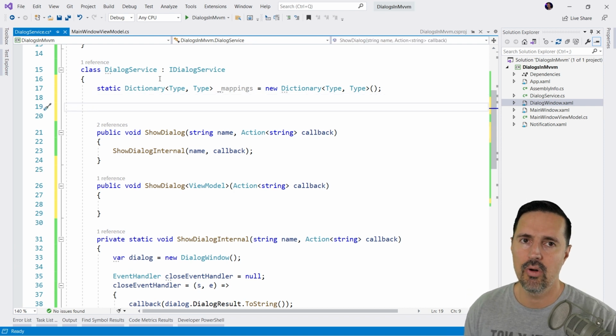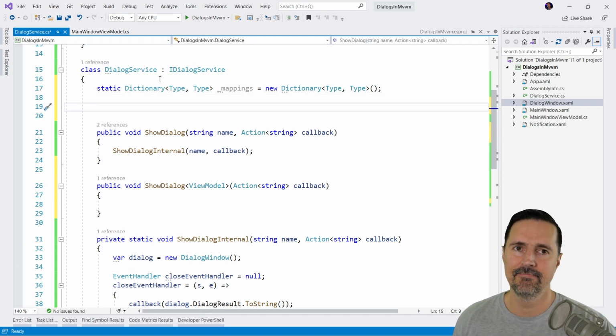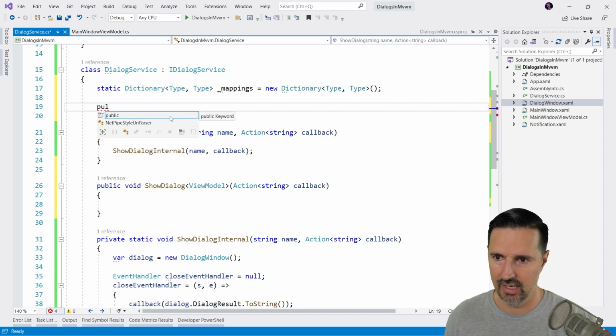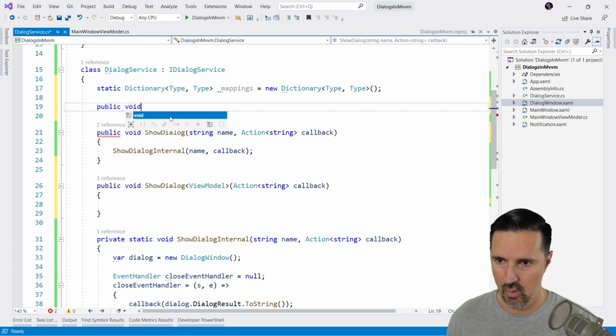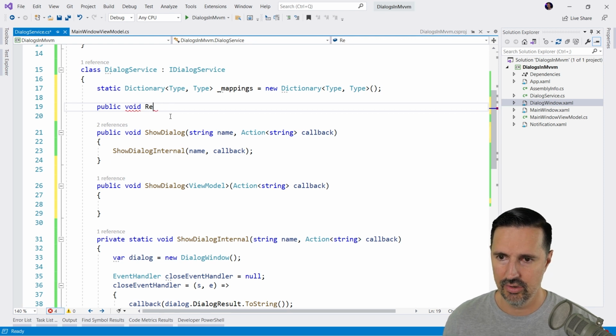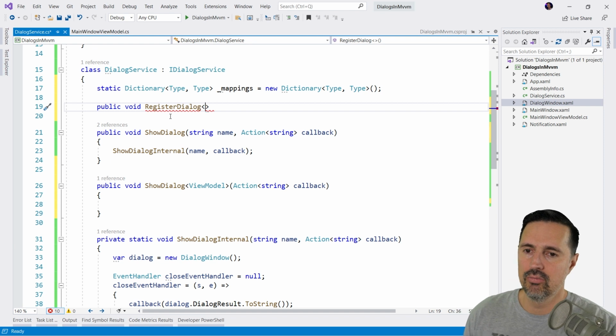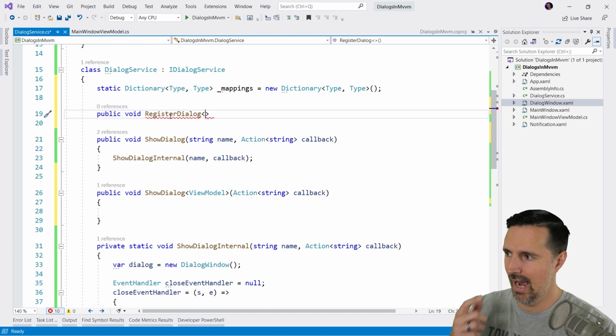And then I want to throw a register method in here. Really just one. So we'll say public void RegisterDialog, and we're going to allow them to register the view model against the dialog type.